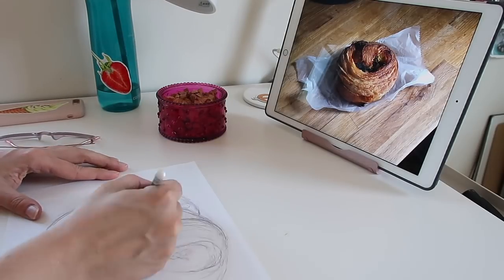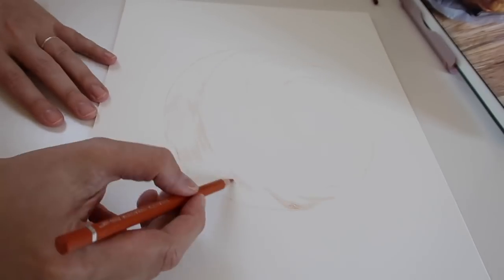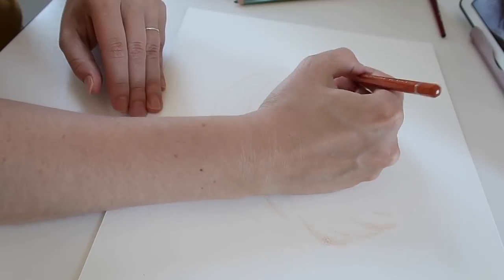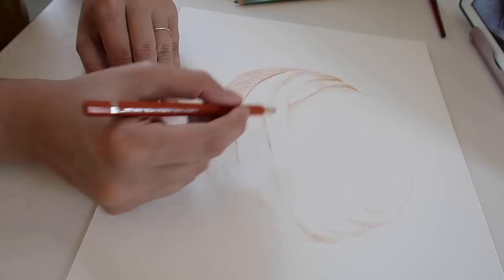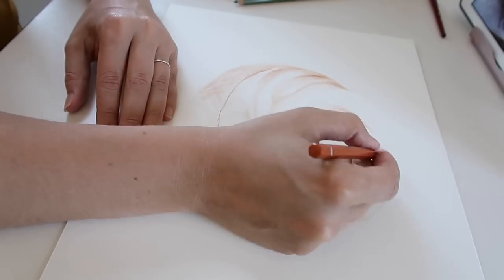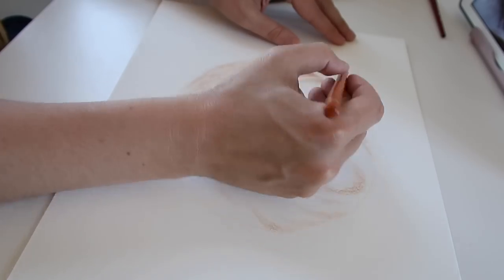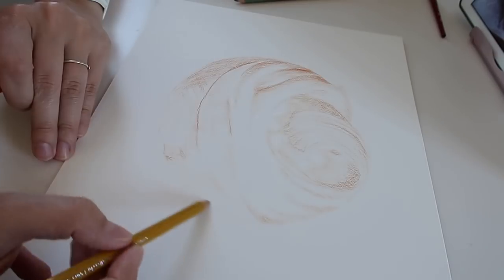But in the meantime, as you will see, I am working on a painting of a pastry. This is a pan au raisin. It's a kind of rolled pastry, like a cinnamon roll made out of croissant dough, but there's almond paste and raisins in the folds. I am working on it because I've been developing my second Skillshare class, which I just published today, Wednesday, August 15th. I'll upload the preview and a link to the class onto YouTube as well. But anyway, that is why I am painting this thing.